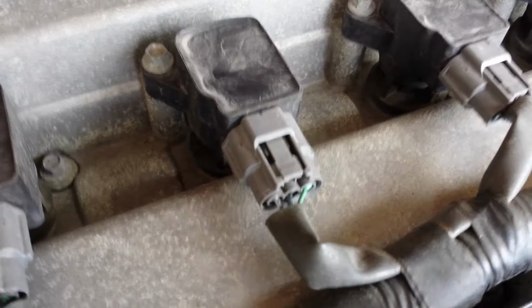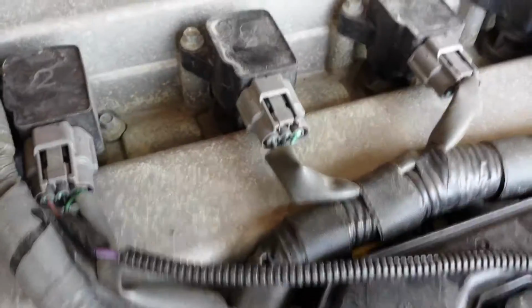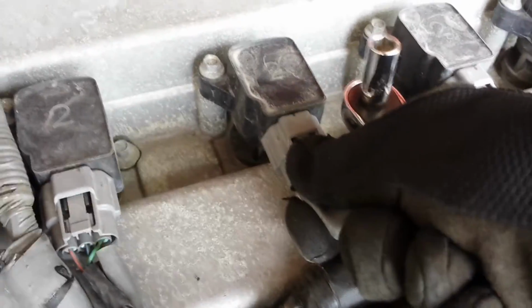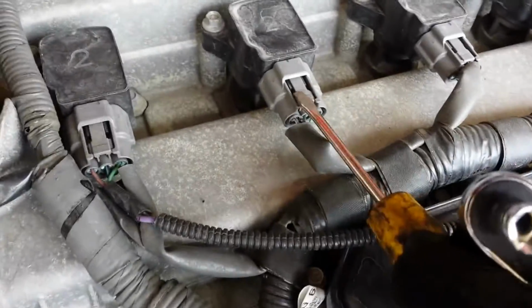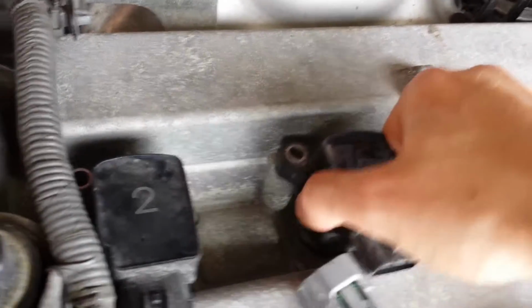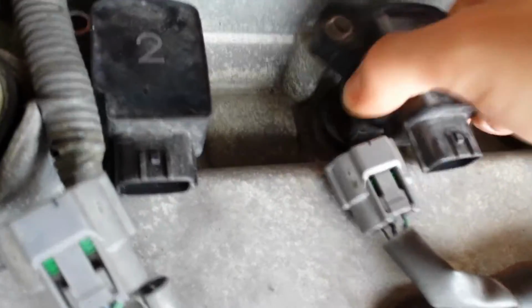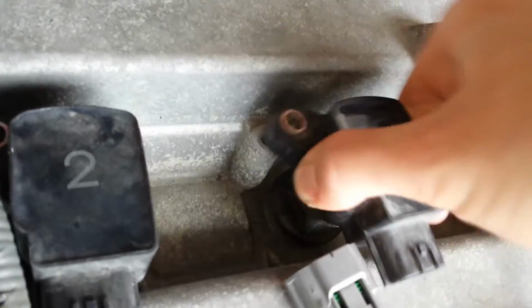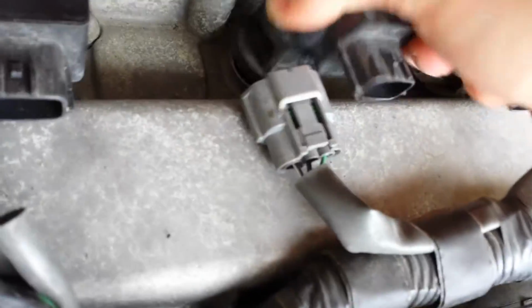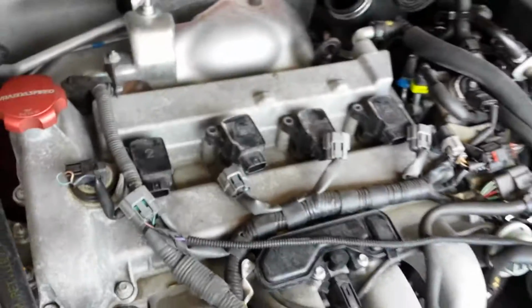Alright, so next thing that we're going to do is take off that clip with the screwdriver and that 8mm bolt there. And all you have to do is push down on this clip and pull it out like so. I do it with the screwdriver. Now that that's unplugged and the bolts are taken out, you can just pop this out. And I like to just work it a little bit. There you go. I'll just do this for all 4 of them, and we'll have access to the spark plugs.